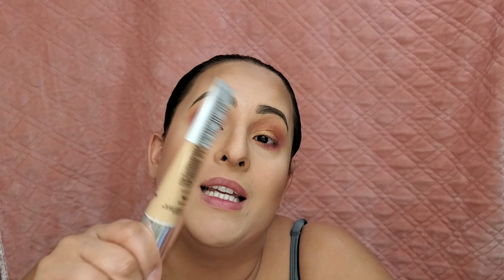I would not say 'foundation full coverage' — tinted moisturizer, yeah. Bye Bye Foundation — there is no way I would classify this as a full coverage foundation moisturizer. I definitely wouldn't put 'Bye Bye Foundation' on this, not one little bit. I'm not even going to continue — I'm gonna take this all off. Thank god I don't have to go anywhere.